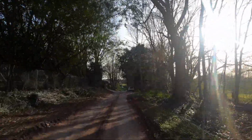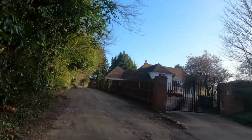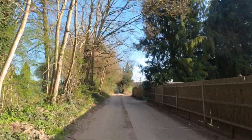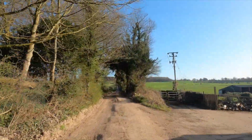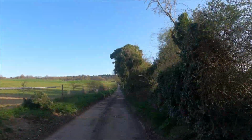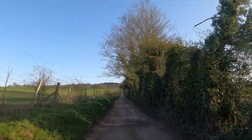And so what we're going to do now is turn left and go up a really simple path that takes you up the north face of the North Downs. Now if you look at the ground, see the difference in the colour between that and Green Lane that we did a while ago. That's because you're on chalk here. And chalk is really nice when it's dry. When chalk is wet, it's like soap, and you need confidence and skill and a bit of experience to do wet chalk.